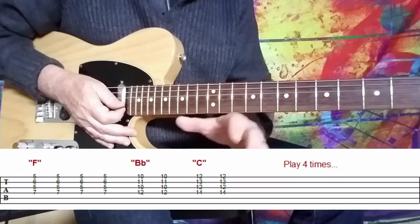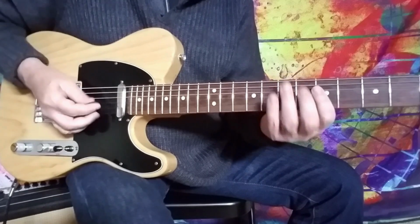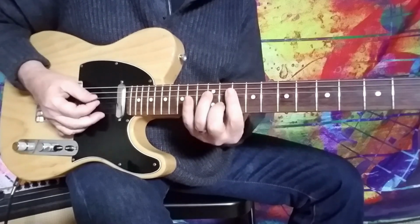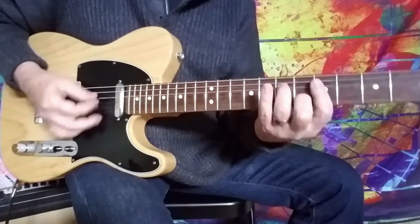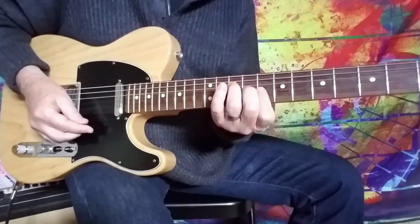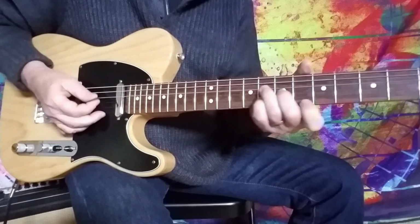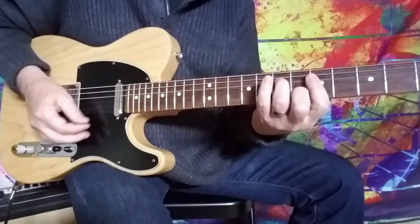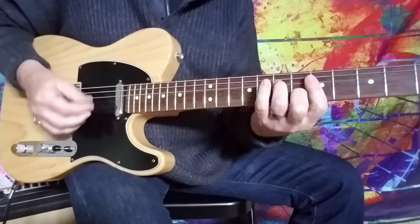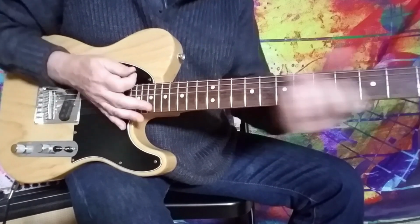Repeat everything, okay? Except at the end of the second verse, we come back to the first chord, the F, and you just play that 4 times. So this would be the 4th time of the second verse. And it's back to that, okay?